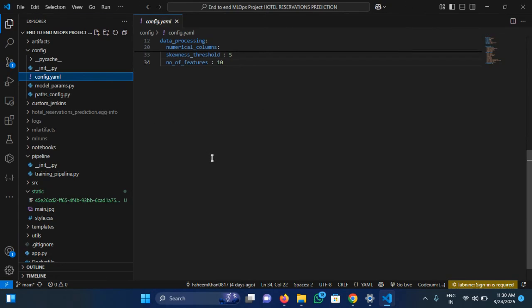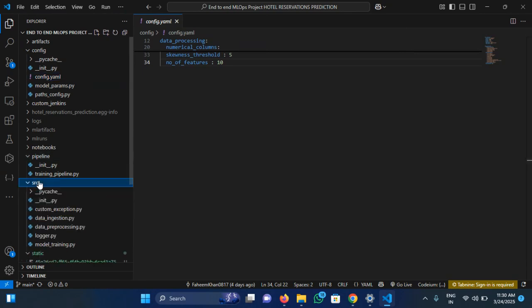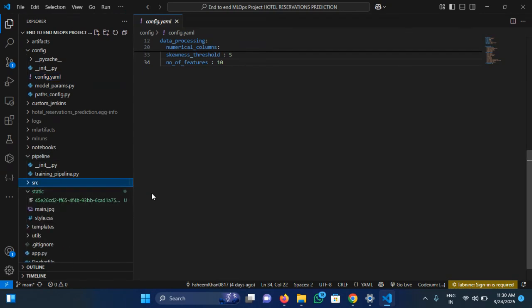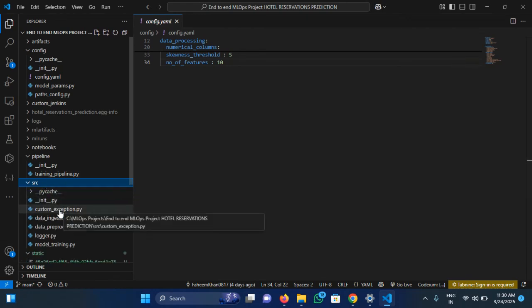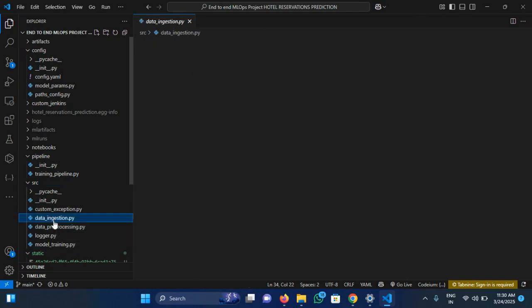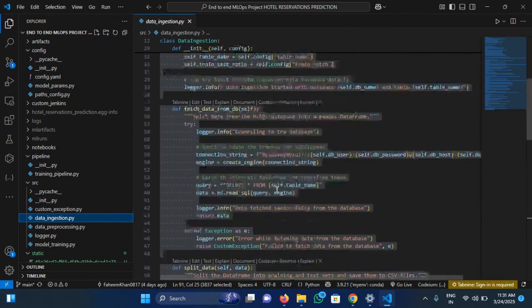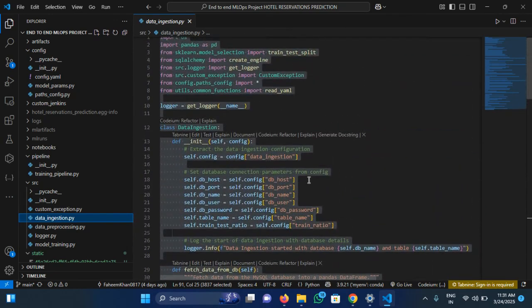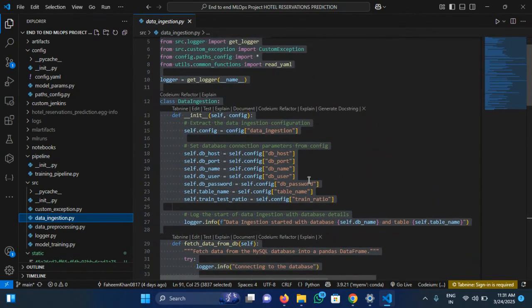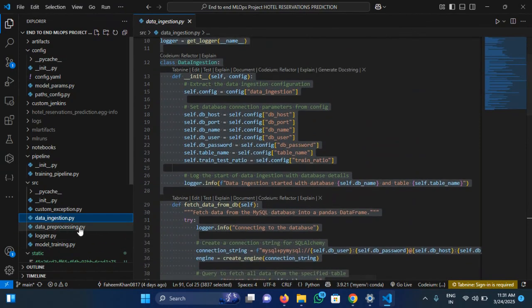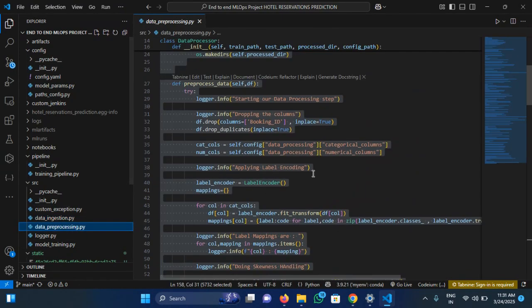Next we have the src directory, which holds the core source code. First is data ingestion, which fetches the data from the MySQL database and splits it into training and testing sets. Then we have data preprocessing.py.